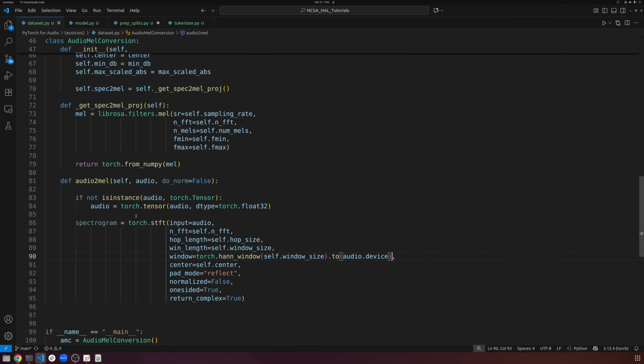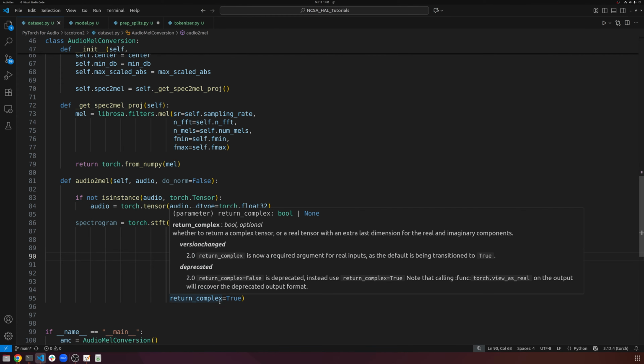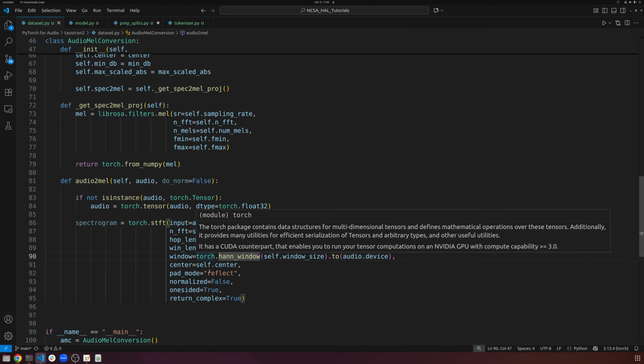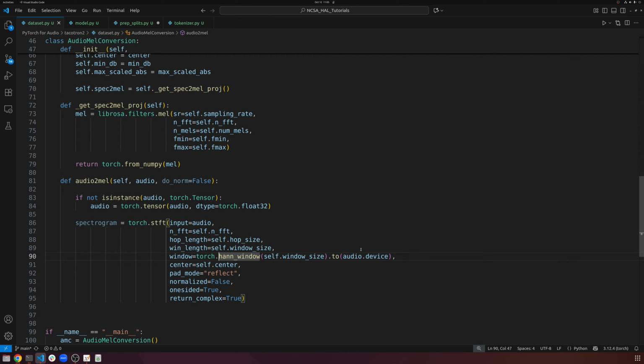Now in this STFT, in the original implementation, they seem to just use the Hann window, and that's going to be totally fine. But you could use a Hamming window or anything else. I'm not sure if there's a theoretical benefit to different window types. I'm assuming regardless of what window you use, as long as it's reasonable, the neural network will just end up learning it anyway, so it's probably fine. Again, if you don't know what a window is, go ahead and take a look at that initial audio processing video, so you can learn about what different windows are, but we're just going to go with the default here, right? Just a standard window.